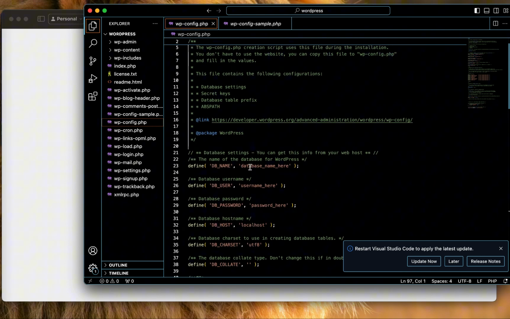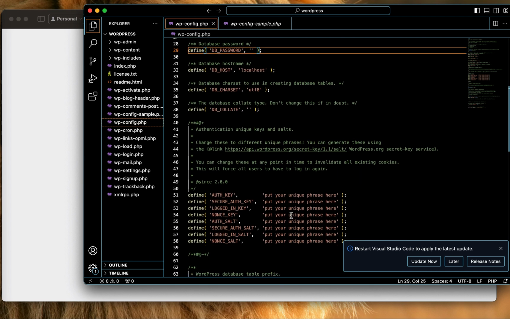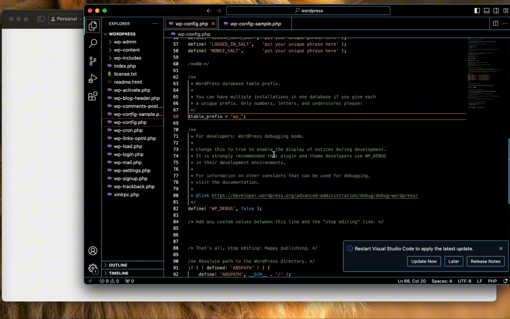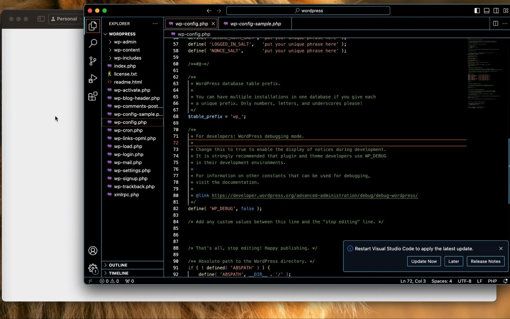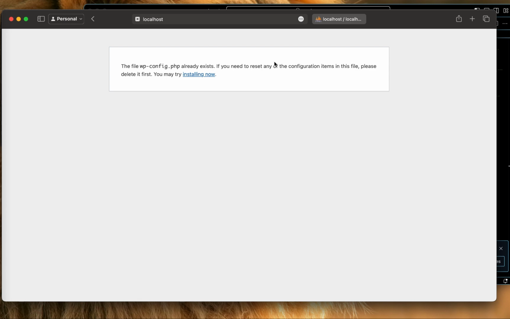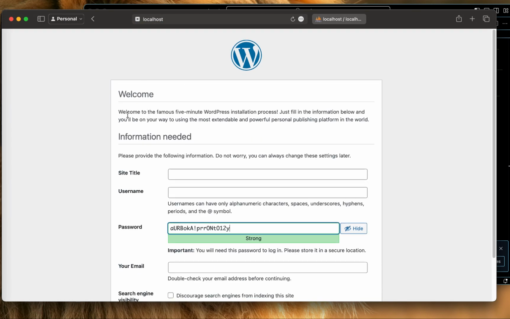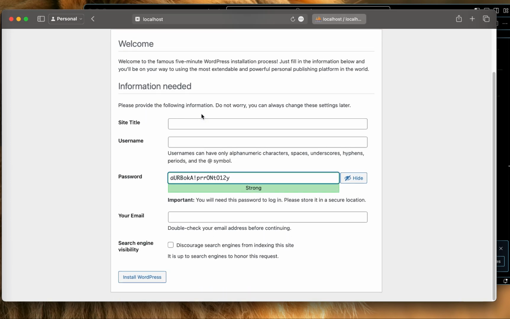This is where we're putting our database name. Remember, our database name is my site, then our username is root. We have an empty password, so we need this empty. The host is localhost, and we have our prefix for tables. Let's save this. Let's just refresh this page and see what we have. It says it already exists. Let's click on this. Welcome. This has brought us to this page now. So I think that worked.